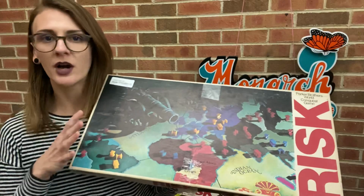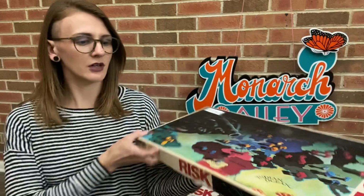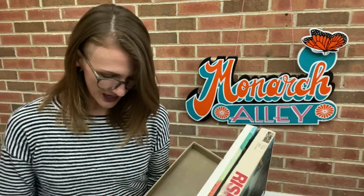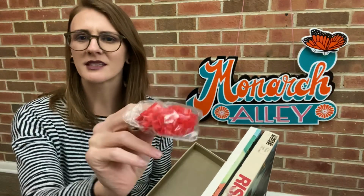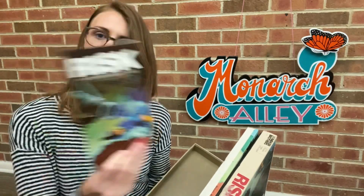Comps for this are not through the roof, maybe $10, $15. However, this particular version, I opened it up and all the pieces and the cards are still sealed. Isn't that wild? You can see here, the cards are perfect. This game came out in 1975 and someone bought it and then just chilled with it. That really blows my mind. All the different colors are all sealed in their bags. I do have the instructions manual as well. I think that will get me a higher price point and value. I could probably look to make about $30 or $40 on this.